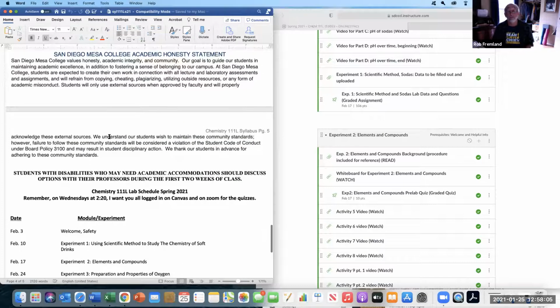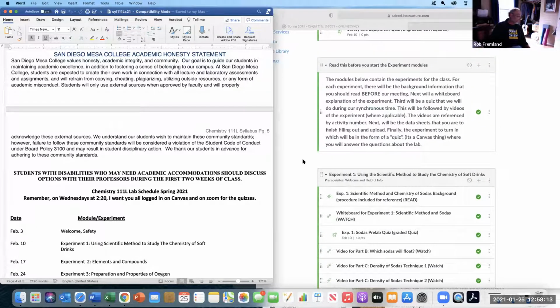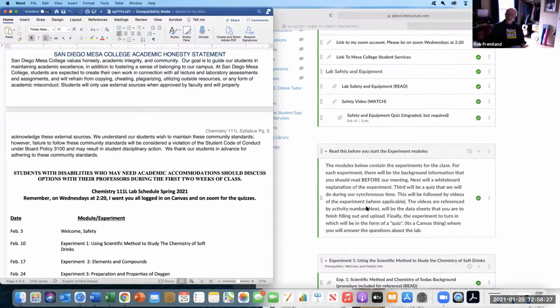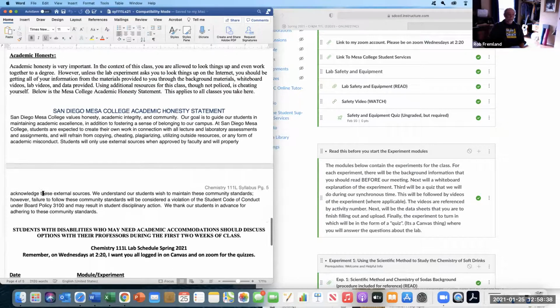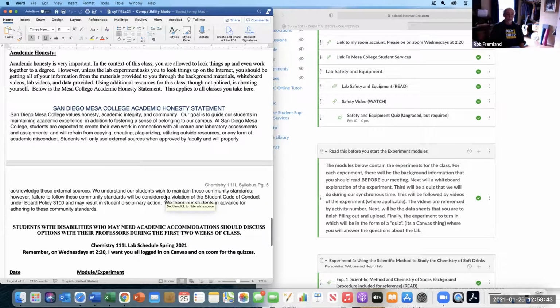Okay, academic honesty. I want you to get all your information from the background that's given to you in Canvas. Sometimes I will ask you to look things up on the internet, but the internet's not a good place for this class to look things up unless I specifically say get this information off the internet. You want to get it from the lab manual, from the videos instead. That's much better for this class because this is a course written for a specific purpose. If you look up some of the stuff on the internet, you're going to get graduate level, PhD level answers, and that's not what we're after here. So that's the academic honesty piece. For this class, you can work together on labs, just not on the pre-lab quizzes.